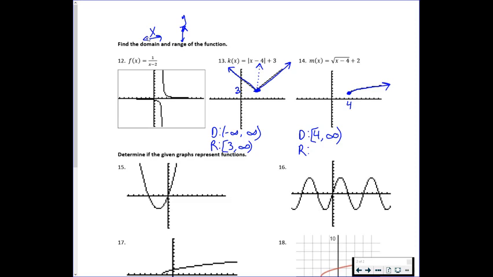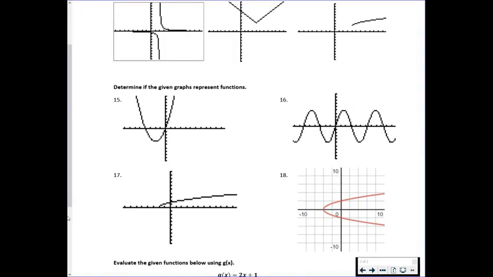Let's go to the range. The range, how far high and how far low. How far low you can see is right here at 2. That's my y value of 2, so I'm going to use a bracket. And then it goes on up, up, up to positive infinity, so I'm going to use a parentheses there. Okay? So 4, because it was an x value of 4 right here, it's an x. My range had a y value of 2. That's why I used a 2 with a bracket there.